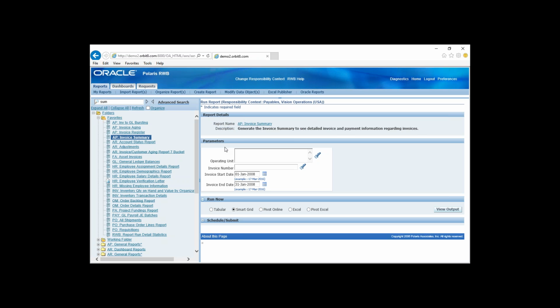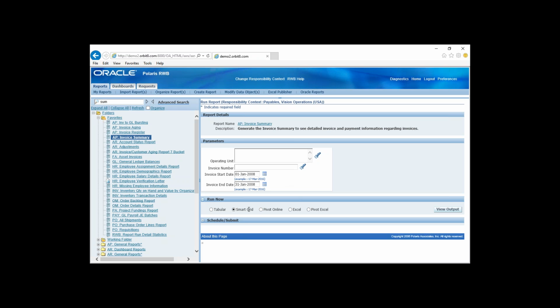Beneath that, you have parameters. These are user configurable, and when we get into the editing and creating section of this training, I'll show you where these are configured. So try to remember what we're looking at here. We have operating unit, invoice number, invoice start and end date, and we've got a couple of values defaulted in here. That'll make more sense later on. This basically allows you as a user to filter the data that is returned by operating unit, by invoice number, and to limit it by date parameters.